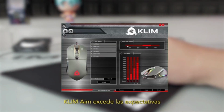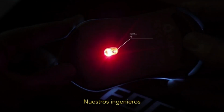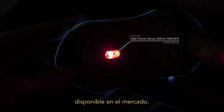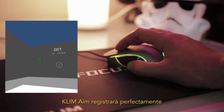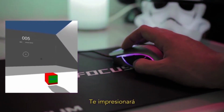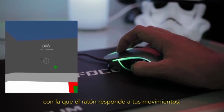Klim Aim exceeds the expectations and wishes of gamers. Our engineers have given it the most precise sensor available on the market. The Klim Aim will perfectly follow your most subtle movement. You will be impressed with the precision with which the mouse obeys your movements.